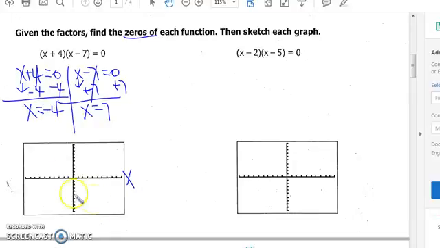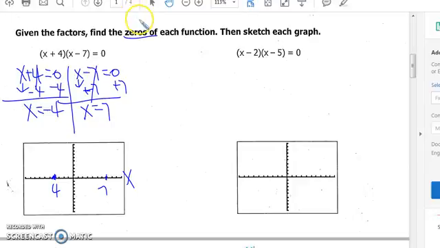So you go to the x-axis and put a point on -4. You count the dots here, each dot is 1. -1, -2, -3, -4, and put a dot here, and then go to 7. This is +7, go here. This is negative, this is positive. So 1, 2, 3, 4, 5, 6, 7. Count the dots. So that's -4 and that's 7. Okay? And then you're going to sketch this.